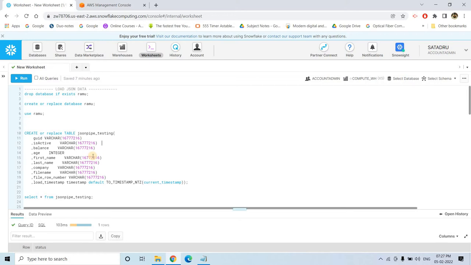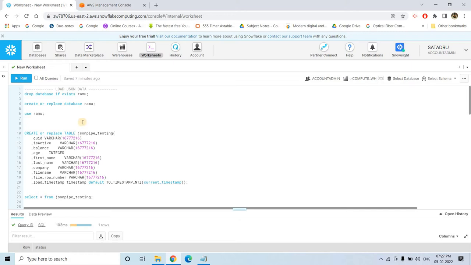Obviously it will be a similar approach to what we follow for a CSV file, right? But whatever change happens, I will highlight that part alone in this discussion. And all this code I'll be providing in the description box or in the comment section, so that in parallel you can also try.